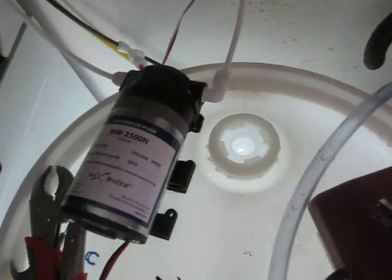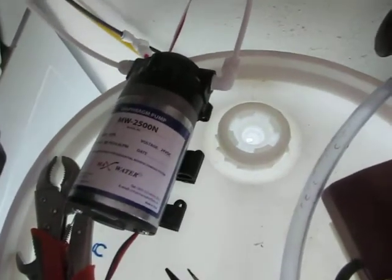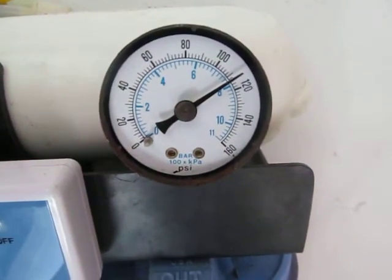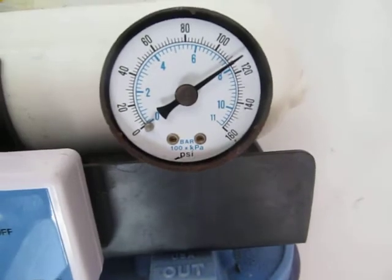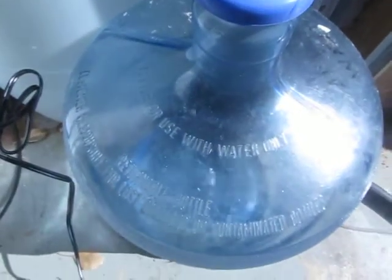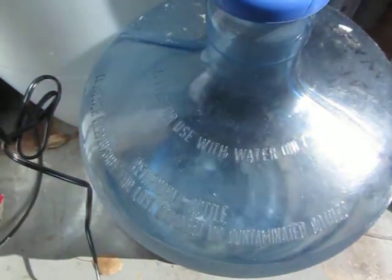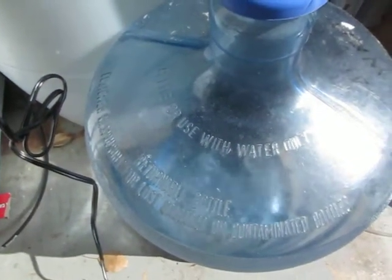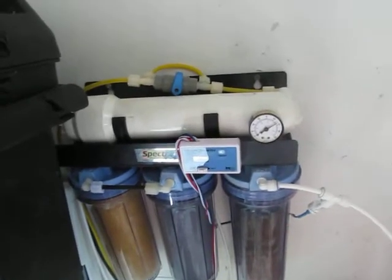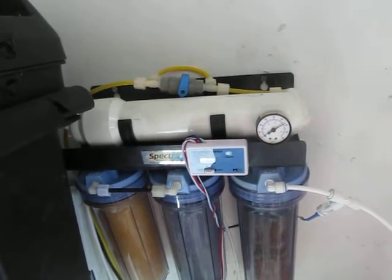Here's the pump. My situation is it's pumping — it went from 60 PSI all the way up to almost 120 once I hooked up the pump. And then the water coming out, the good water just drips. It doesn't flow out like yours. I'm not sure if it's because my membrane is a 50-gallon-per-day and yours was a 90 — I don't know if that has anything to do with it.